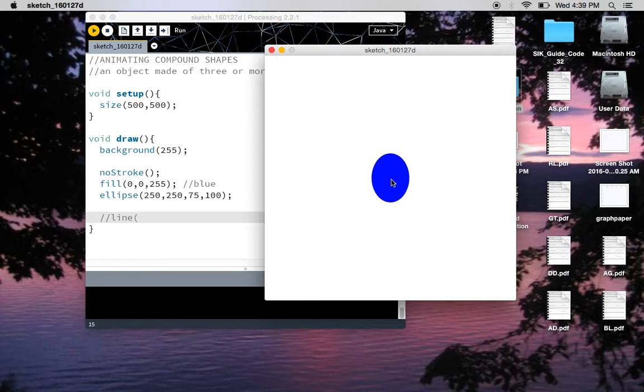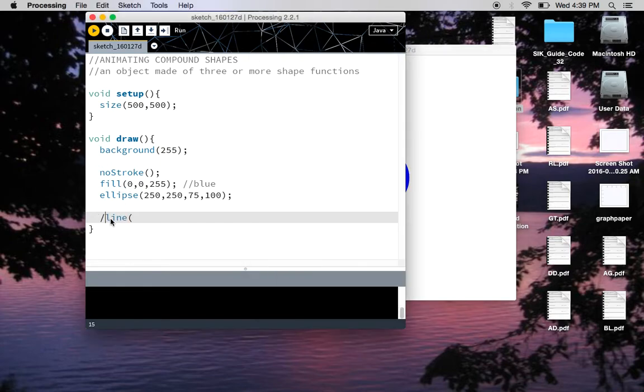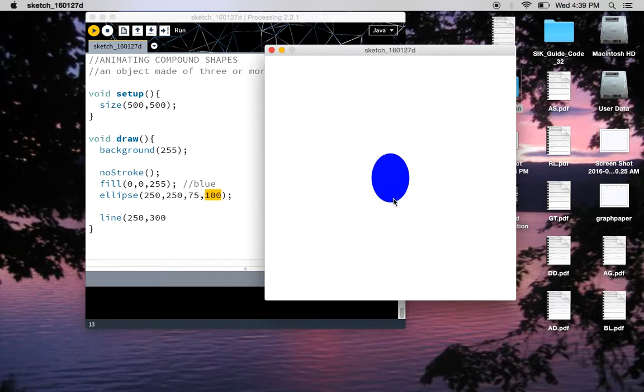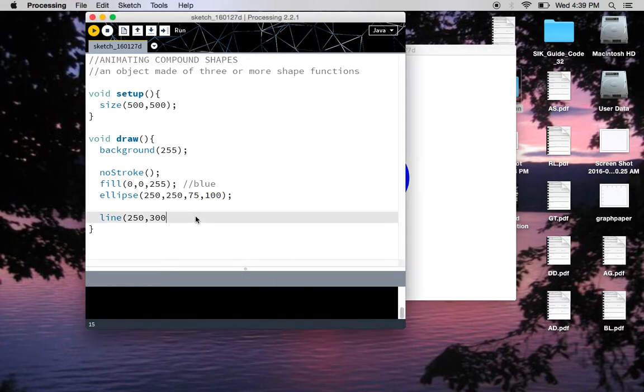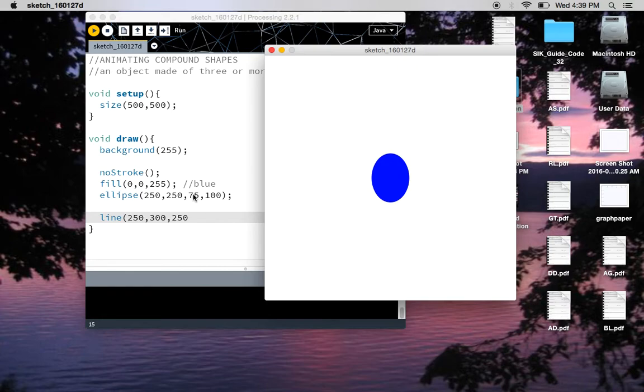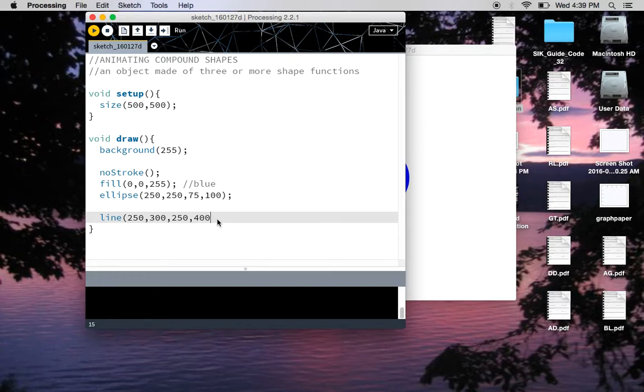The x value is going to be the same as the balloon because I want it centered here. So I'm going to put in 250, again the same x value, so it's centered. And then 300, because half the height of the balloon is 50, and if the y value is 250, 250 plus 50 gets me down here to 300. Then, since I want it to be a vertical line, I want that x value to be the same, and then I need the end y to be even bigger than 300. So maybe let's say, I don't know, 400.